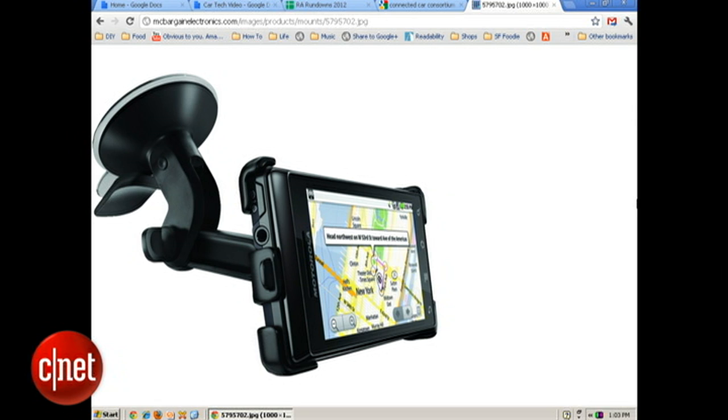Once you start getting into Android tablets and Android phones, everything's a different size, so you end up with these universal things that have the clamps, and then they're on the end of like a 6-inch neck that jiggles around. I've got one now that I use for my Thunderbolt, and the funny thing is when I hit a bump, it jiggles about half an inch in every direction. So if you're trying to hit a button, it's like, whoa, there we go. Yeah, I got this piece of crap right here. It's just your standard sort of articulated suction cup. It's just nasty. The ring behind the phone that you use to tighten it in position is so cheaply made, it always snaps. I refuse to buy another mount because you can't buy parts for it, so I've got it all fixed up with electrical tape. It's just a mess. It's so ghetto.